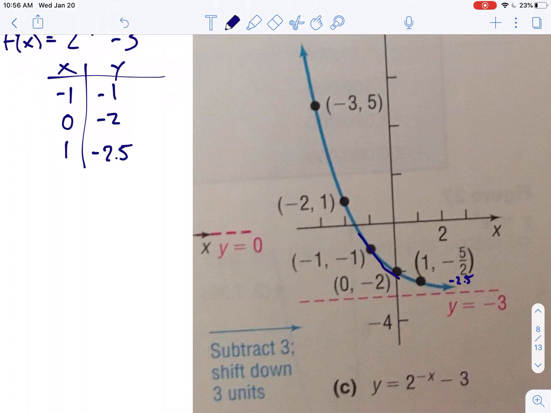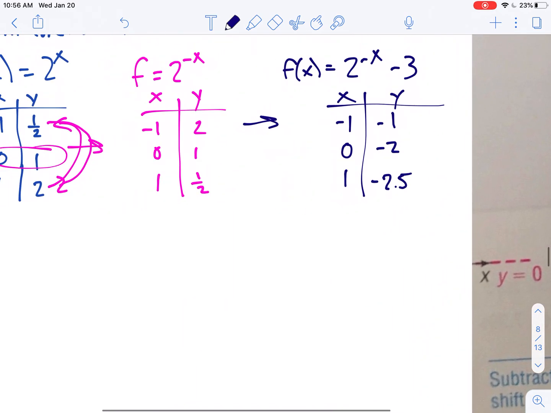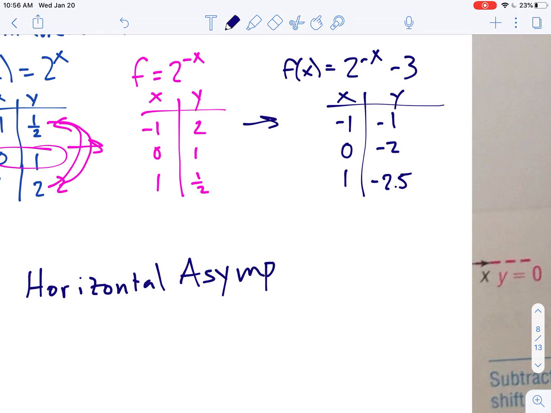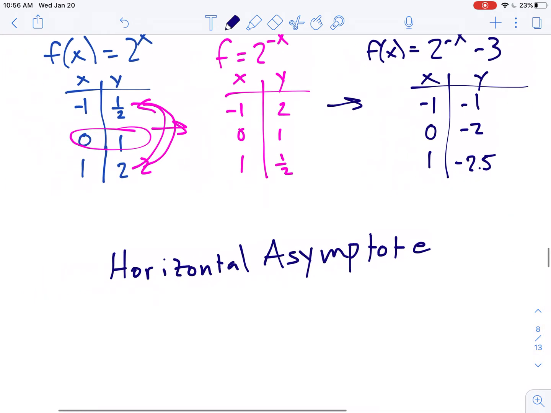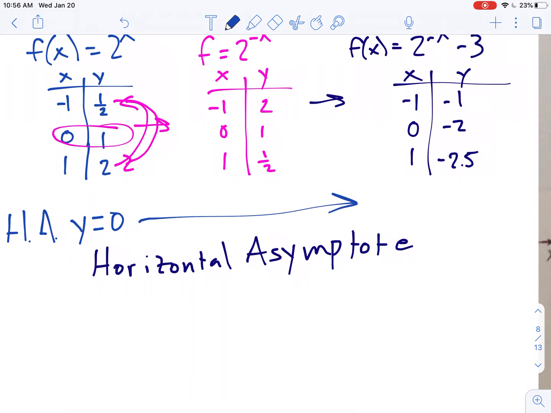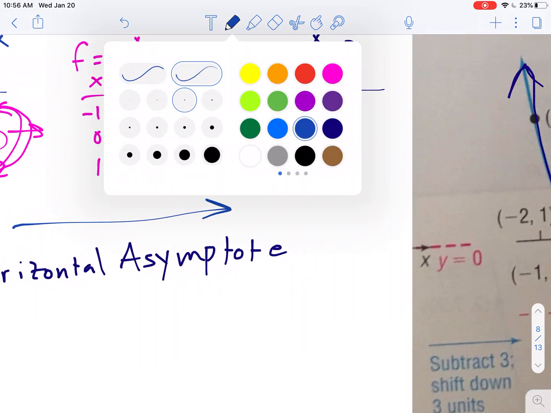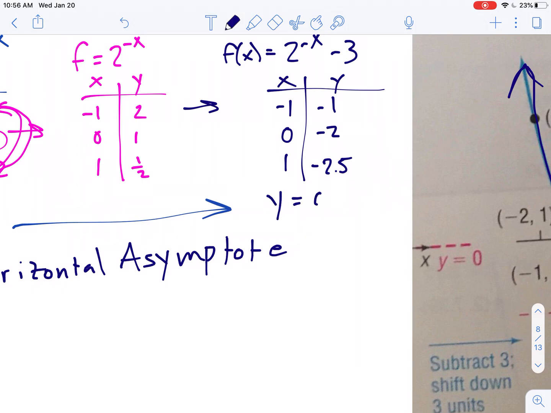Once you had these 3 points, you could just go ahead, graph through it, go up, and then go in the reverse direction. What we have to remember is that I had a horizontal asymptote. For the parent function, your horizontal asymptote was y is equal to 0. When you do a vertical shift, your horizontal asymptote is going to move with that. So because you started at y is equal to 0 and your vertical shift was -3, that new horizontal asymptote is going to be y is equal to -3. Your horizontal asymptote just moves with your vertical shift.